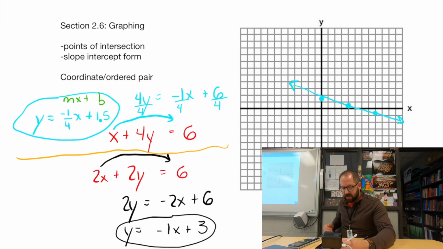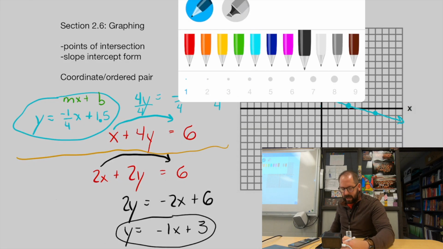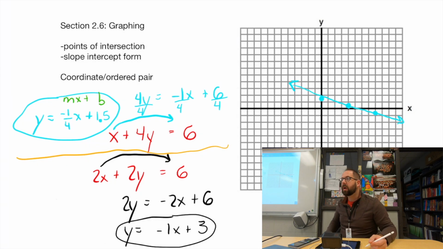Okay, now the second equation, this one should be easier. I'm going to put this one in black now. I'm going to start at 3 on this one. This is my B number. And my slope is 1 over 1. That's my M, right? So I'm starting at 3. So positive 3, that's right here. And then going down 1 over 1, down 1 over 1, down 1 over 1, down 1 over 1.